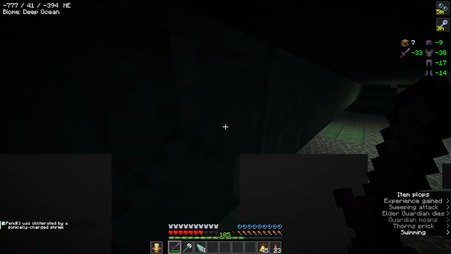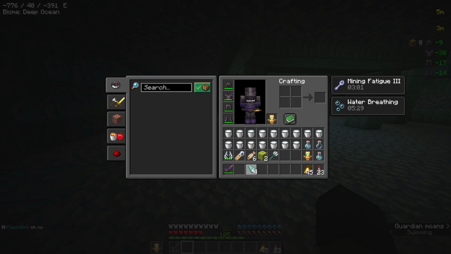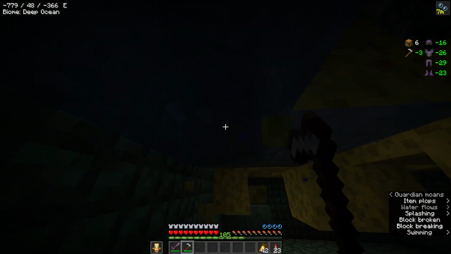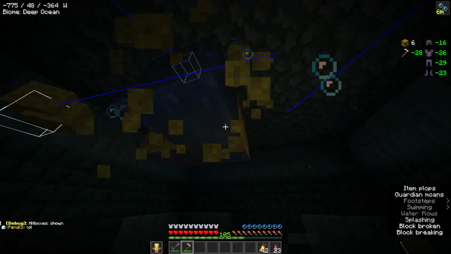So when you defeat all 3 outer guardians, you get a special hoe that lets you go around and grab all of the sponges in the monument, even though you're in adventure mode. And then it resets every once in a while.